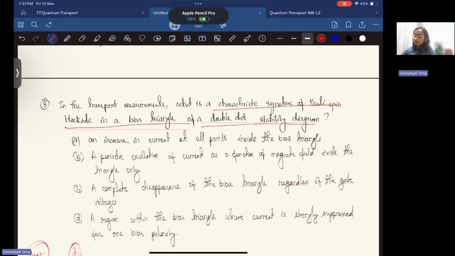Okay. So these are some of the questions related to the concept of week 8, which basically covers the double quantum dot system and what is the charge stability diagram. And we'll solve a few more problems related to the concepts of this week, also related to the concepts of week 9, in our next lab session. So I hope the problems that I've solved will be helpful for you. Please go through them in detail.